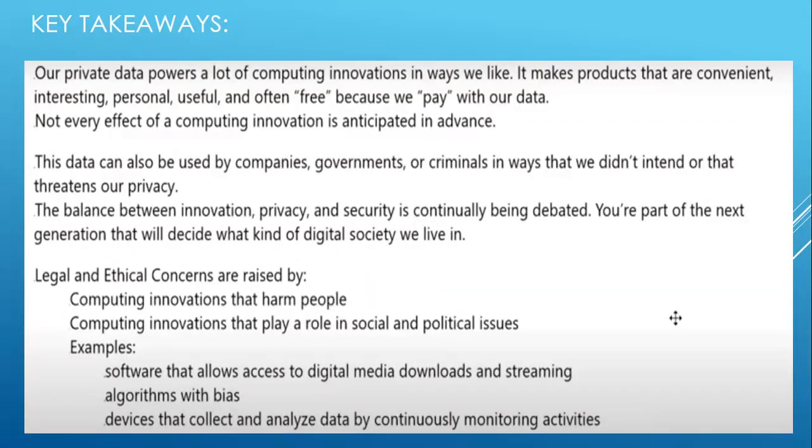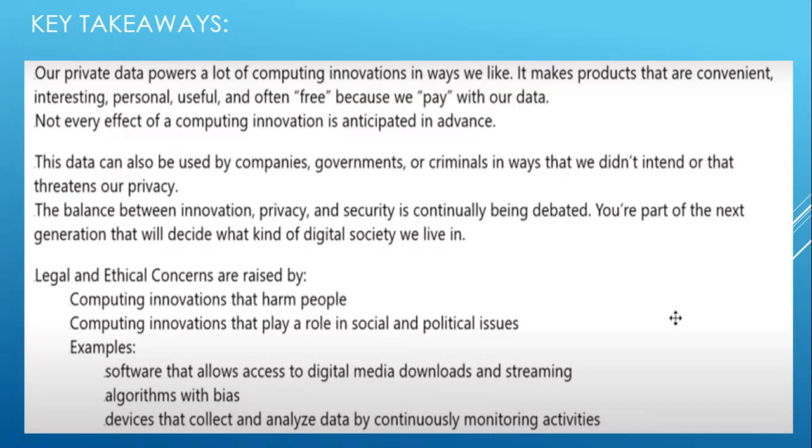Key takeaways. Our private data powers a lot of computing innovations in ways we like. It makes products that are convenient, interesting, personal, useful, and often free because we pay with our data. We don't need to pay money, but we pay with our data.